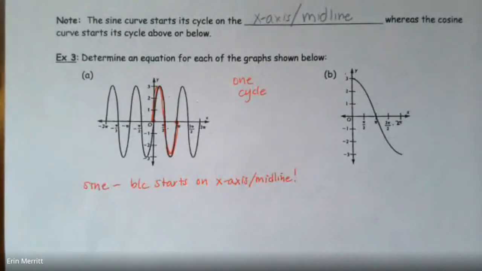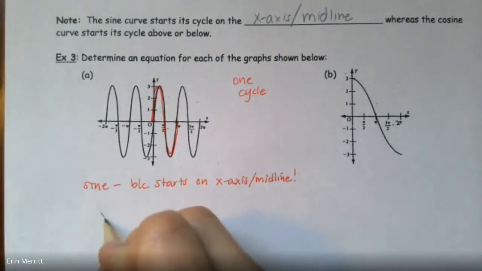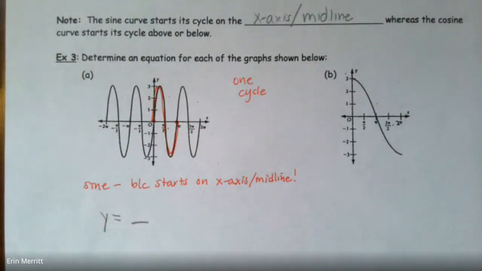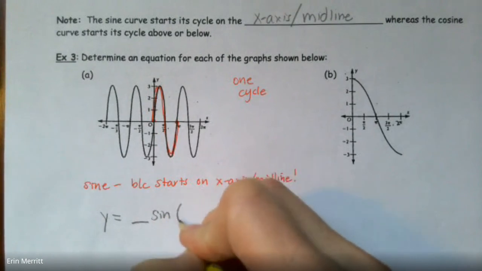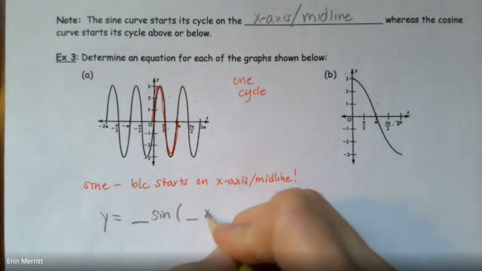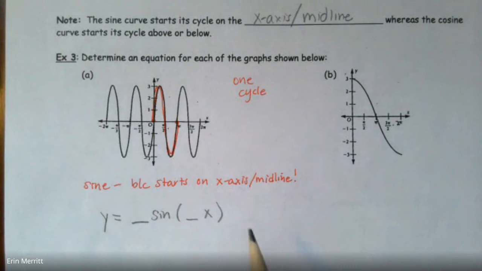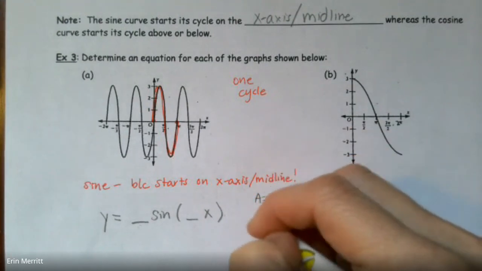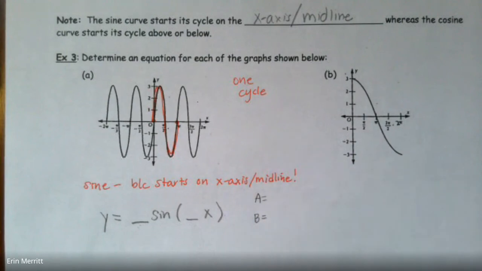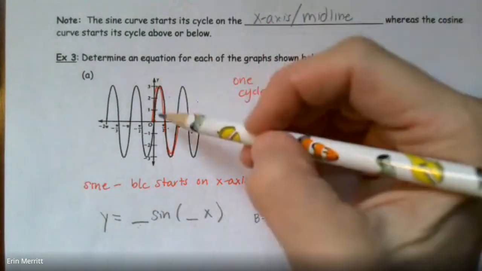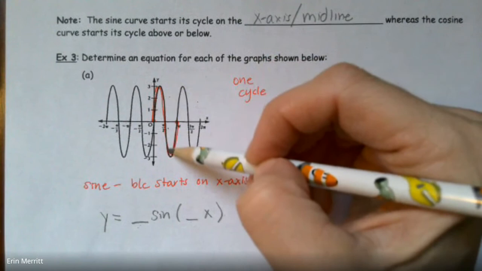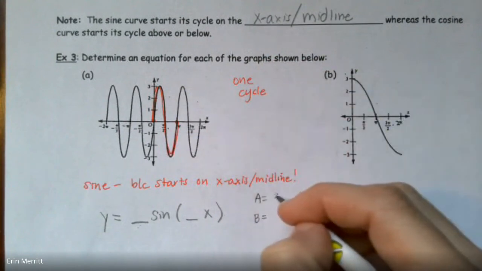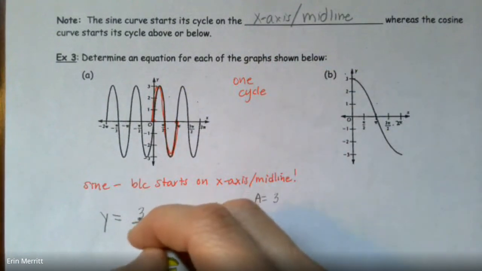All right, so here's the details that you're going to need. The fact that I know this is a sine curve means you have to figure out what's the amplitude, sine of what's the frequency, x. We have not talked about phase shift or shifting the midline yet, so we're only solving for these two things. So now when you look at the graph, you have to be able to figure out what's the amplitude, what's the frequency. So when you look up here, it's stretching all the way up to 3 and down to -3. So my amplitude should be 3. That's going to come in front.